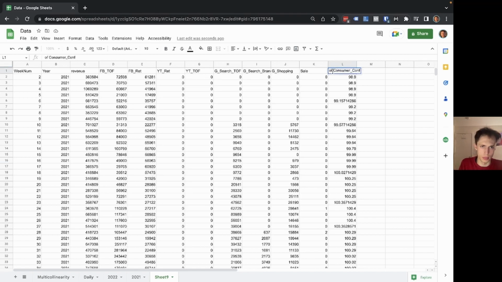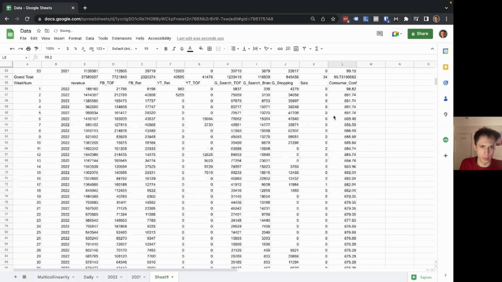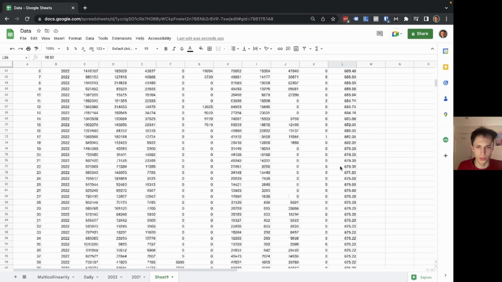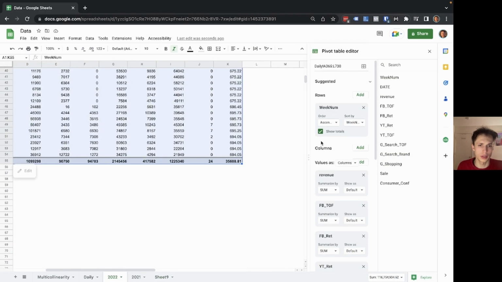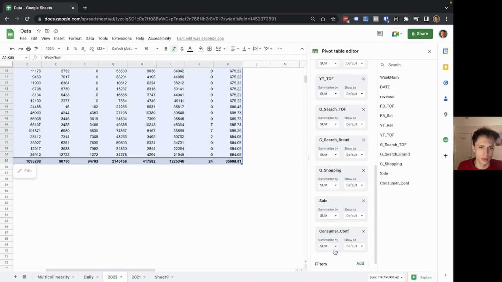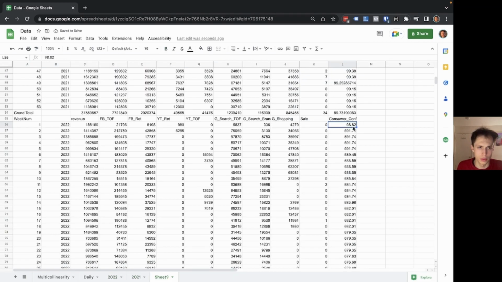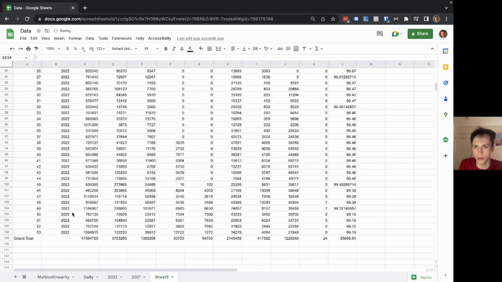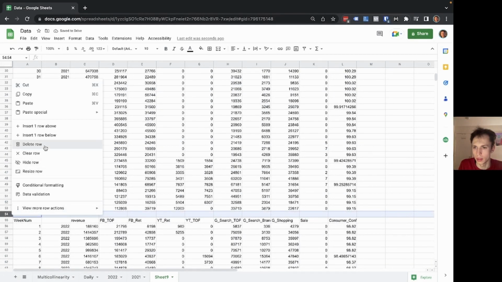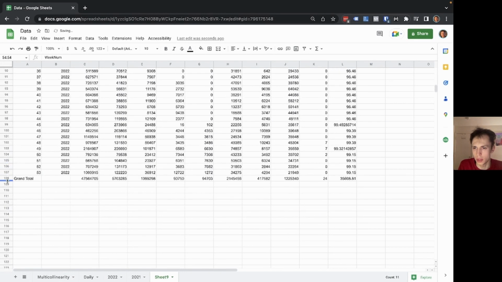Okay, let's just do it manually really quick. So here. Just quickly fix it here. So now we're going to remove all of these grand totals, and from here as well.